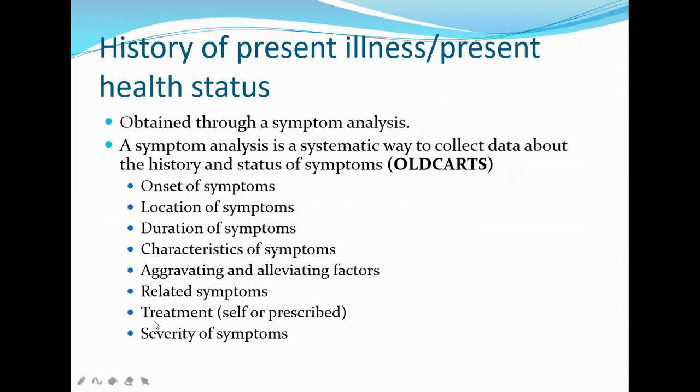Okay, then you go to the T. T is treatment, self or prescribed. So you ask them, have you taken any treatment for this particular symptom? They'll tell you yes. Ask, what type of treatment was it? Was it prescribed, or did you just take it on your own? Was it conventional treatment, or was it traditional treatment? You want to find out all that, including what effect it had on the patient.